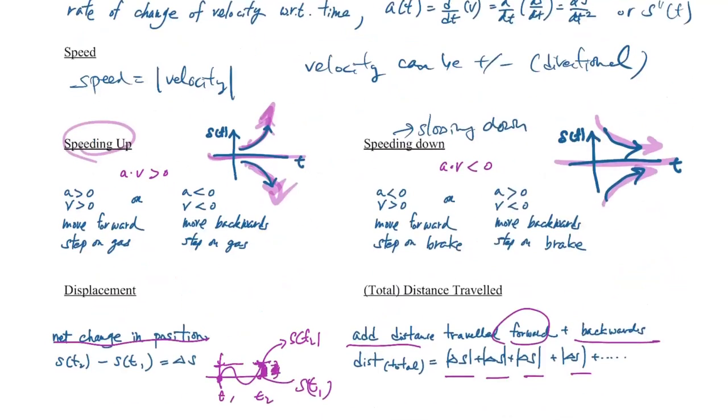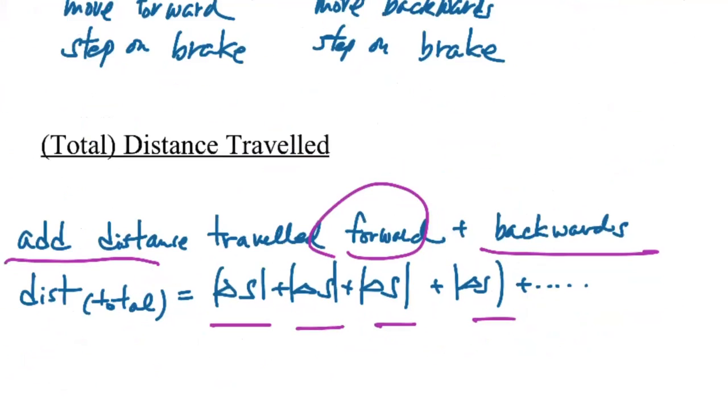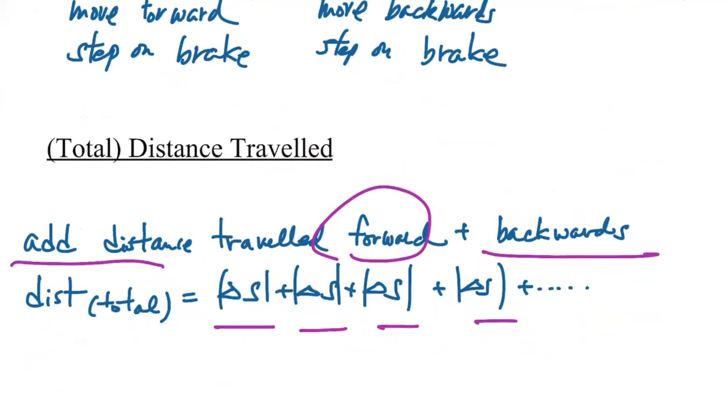All right, guys. The displacement is the net change in position. So basically, this S of T2 minus S of T1, change in S, that's the height difference, right? So if this is T1 and this is T2, the position at T2 is over here, position at T1 is over here. That difference in height, that's the displacement. However, total distance traveled is different. So for example, if you move up, down, and up again, the total is not a displacement, it's a distance traveled.